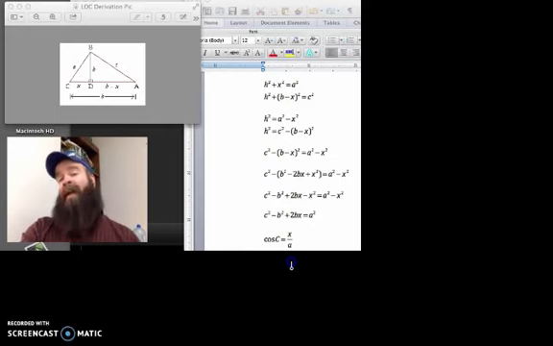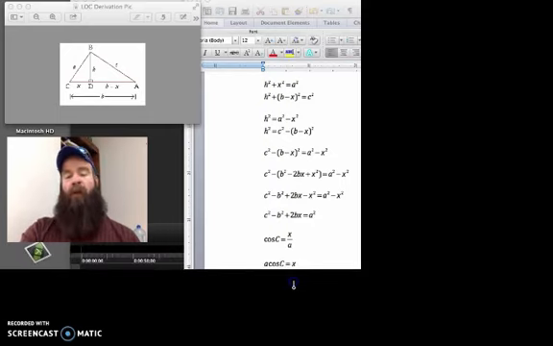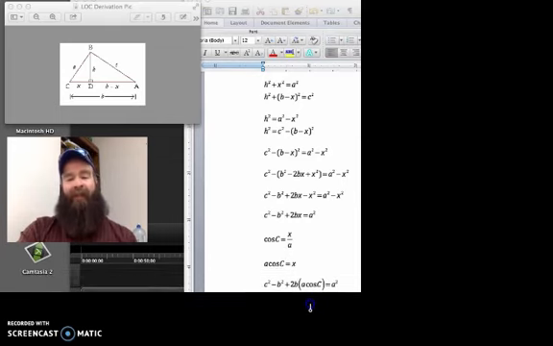That allows me to get x by itself by multiplying both sides by little a, and that gives me an expression for x in terms of things I had in the original triangle. So I'm going to take this equation that I got right here and replace the x with this stuff, and that looks like this. Now, this is the law of cosines, but it's not an easily memorizable form.